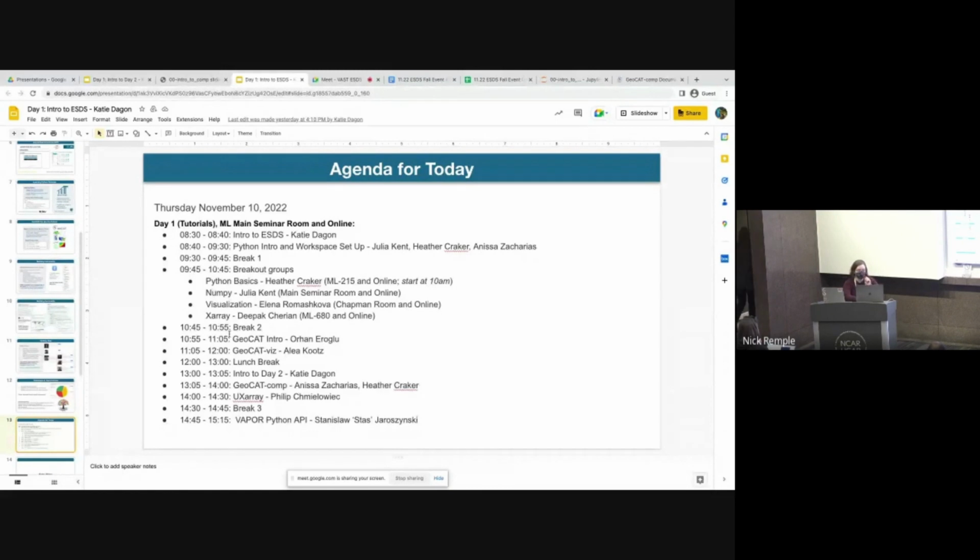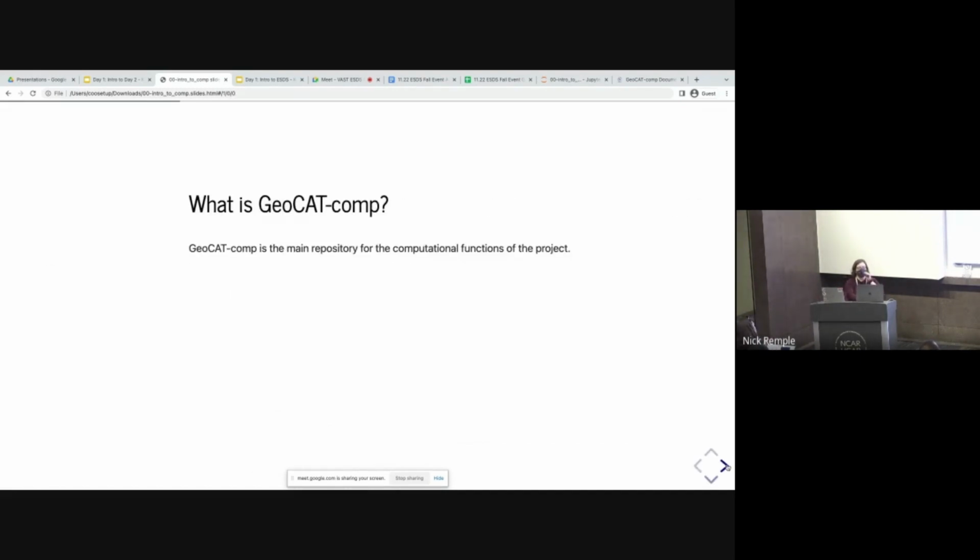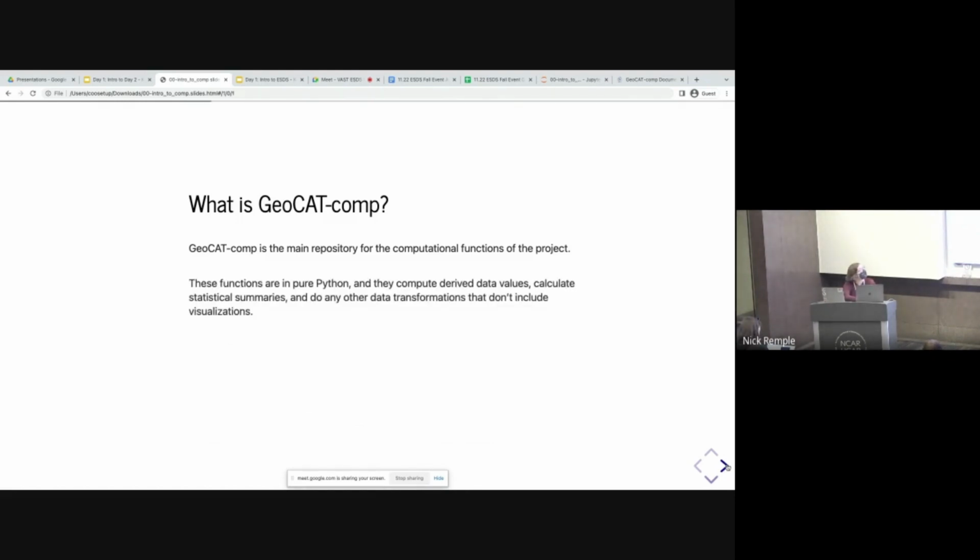All right, so I'm here to do GeoCat comp. I have slides. I don't know if they'll totally work. But so this is Introduction to GeoCat comp. GeoCat comp is the main repository under GeoCat for computational functionality.